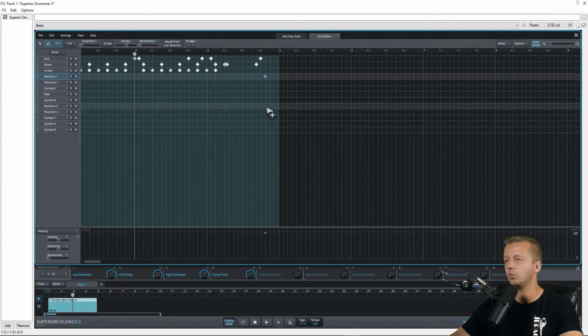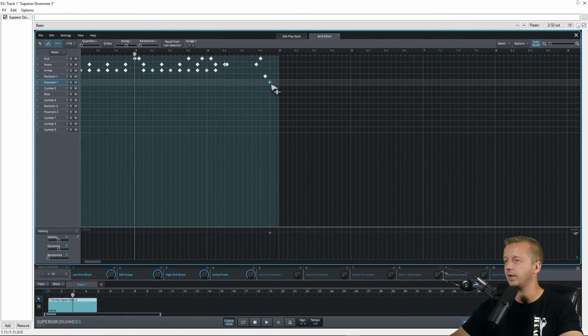We'll then go to rack or floor tom. Let's see here. Yeah, floor tom 1 is right here. Sorry about that. And then the floor tom 2 is right here. I don't think this is going to sound right, but we'll see.